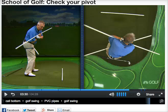Exactly why. Because teaching like this is confusing. It's not positioning. It's not getting you to muscle memory. It's getting you to think about all these PVC pipes. Now, to wrap this up, I'm going to show you what I mean, because as soon as he goes to perform a swing based upon what he teaches you, notice all the swing thoughts that he brings into play during his lesson. Okay, so let's finish this up.